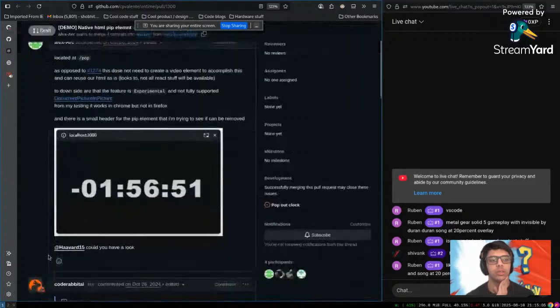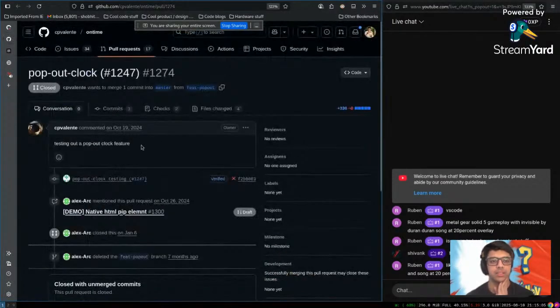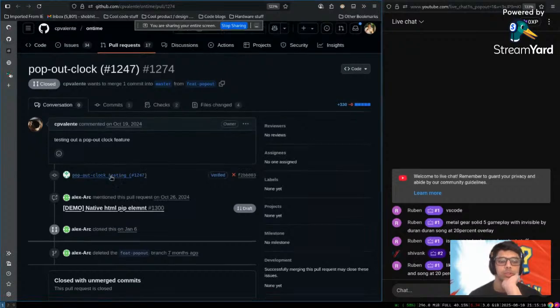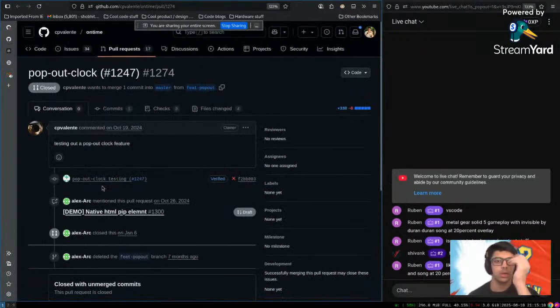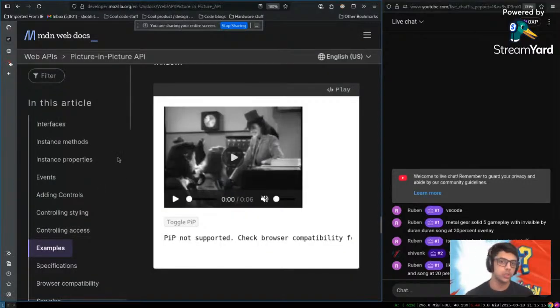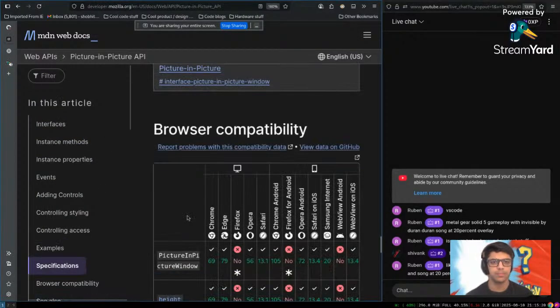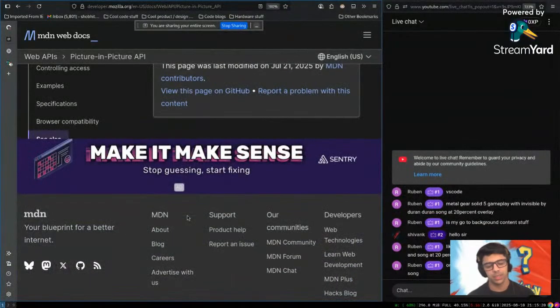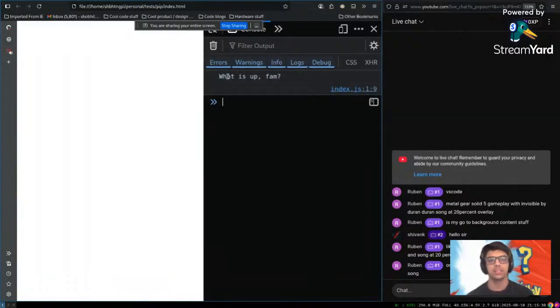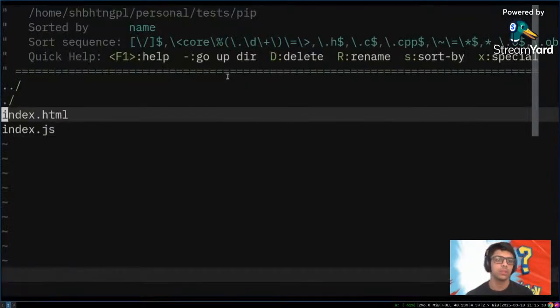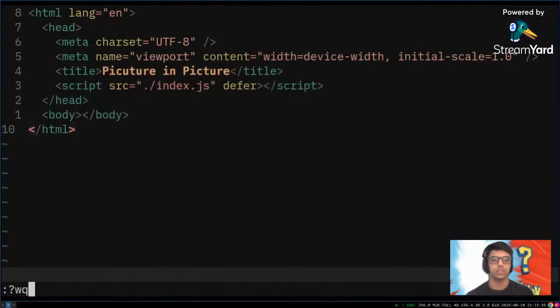So I have to look into this because this is a clock feature which would be nice, and this is only available in Chrome. It's not supported in Firefox, so we should look into that. I was looking into this today, and I have to get back to the maintainer about this. I have a few questions on how they want to implement it and what the thing is going to look like, so let's see. Turns out this doesn't work in Firefox. I have yet to try it, but it's fine.